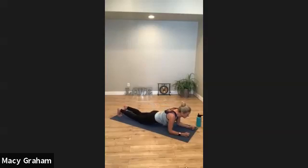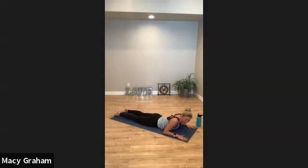Lower to the knees, lower to the belly. Keep your forearms down. You might want to move the arms out a little bit wider. And then tap the forehead down on the mat. And pause for a breath. And then next, inhale. Press your forearms down as you lift the heart. And take 3 deep breaths.